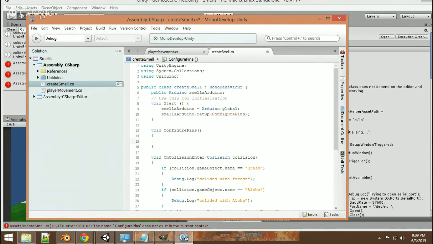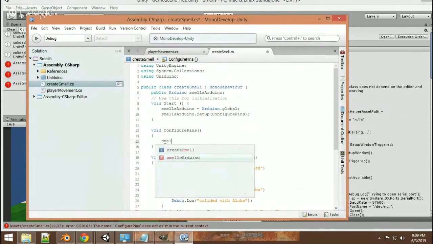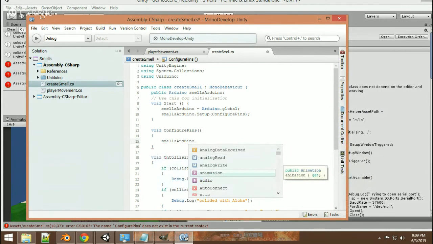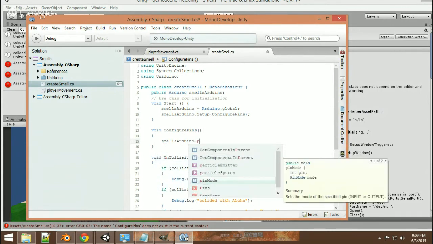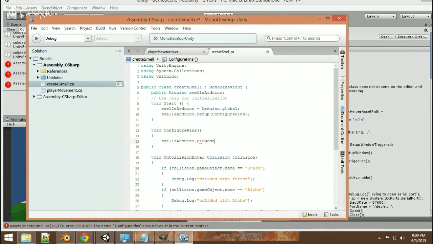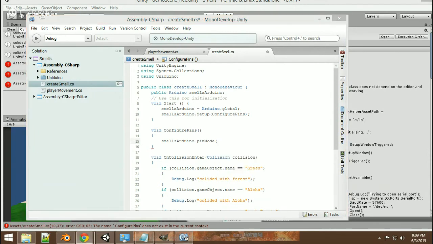And then for Arduino dot pinMode for pin number, there's like 5 of them. Need to take a look at a picture of an Arduino real quick.